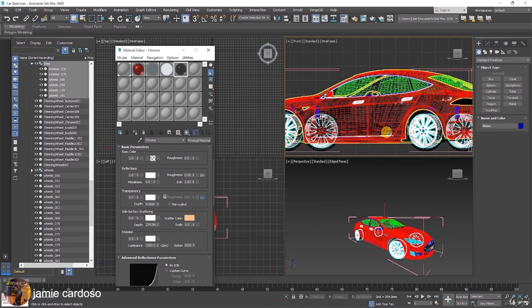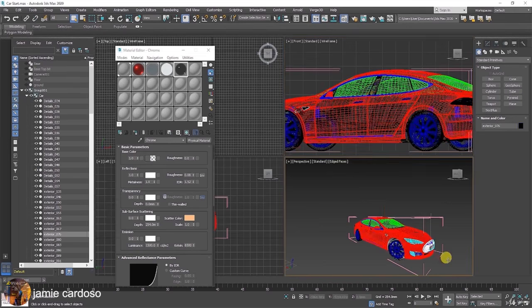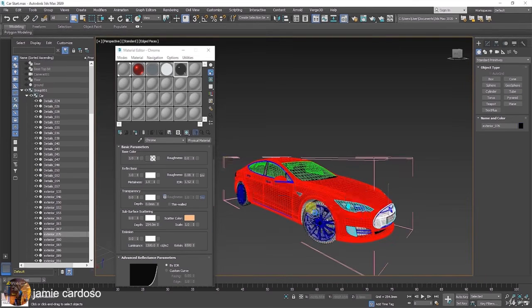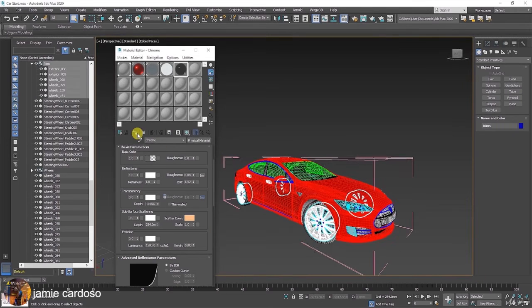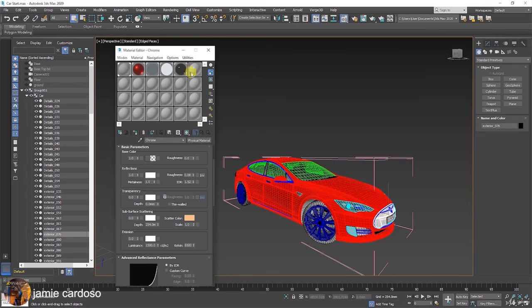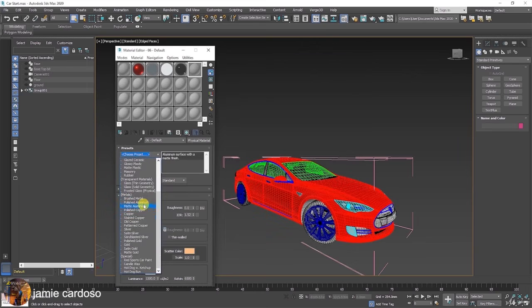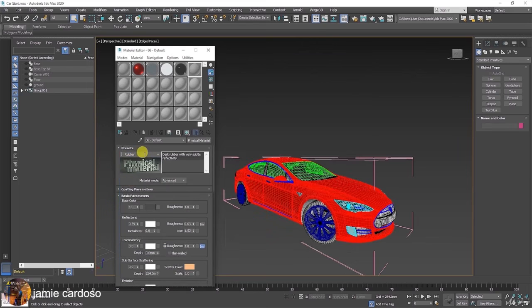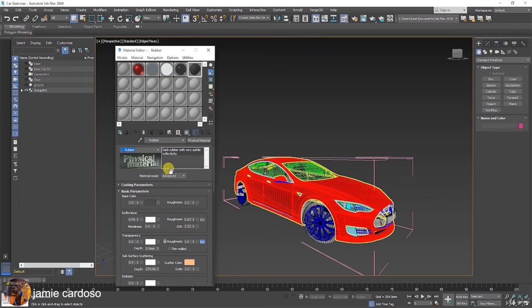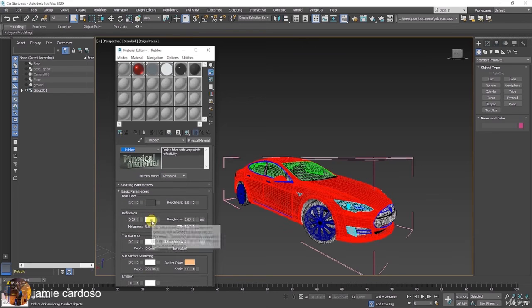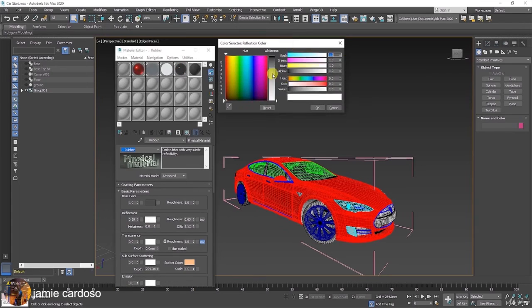In the viewport, select this front part of the car and maximize the viewport. Select the car rims again and assign the chrome material to it. Select the front part of the car again. In the new material slot, load the physical material as previously done and choose a rubber material preset from the list. Copy and paste the preset name on the material slot. Because we want the plastic material to be really dark, let's click on this reflection color swatch and change it to a darker color to reduce the reflectivity.